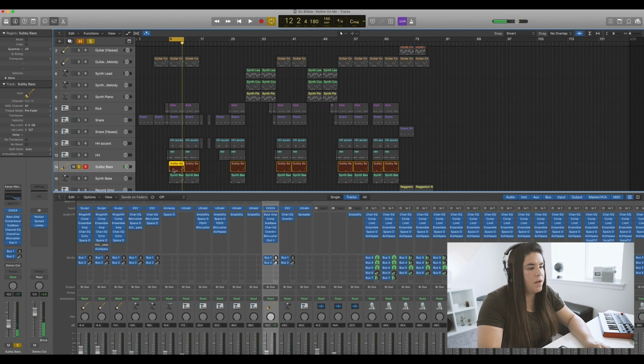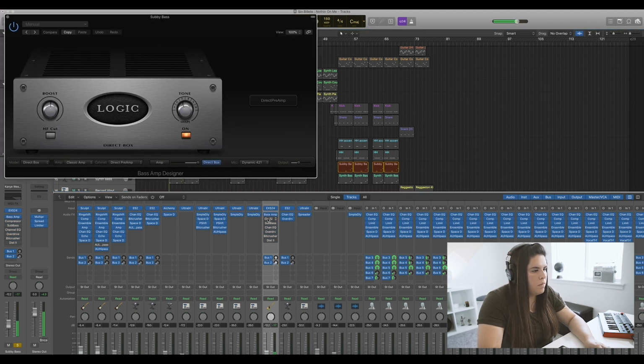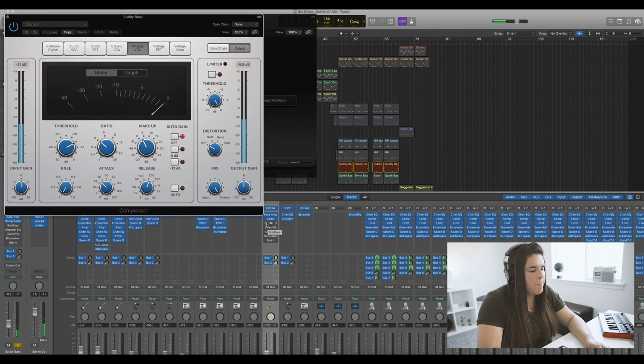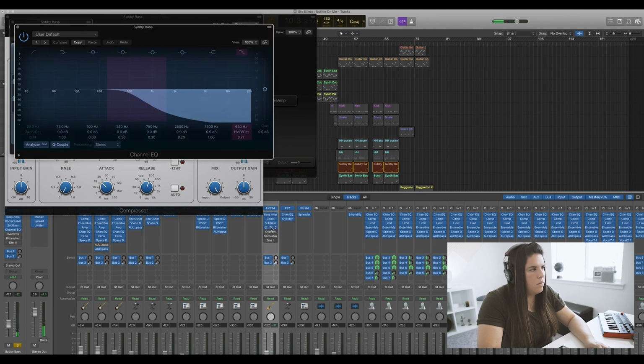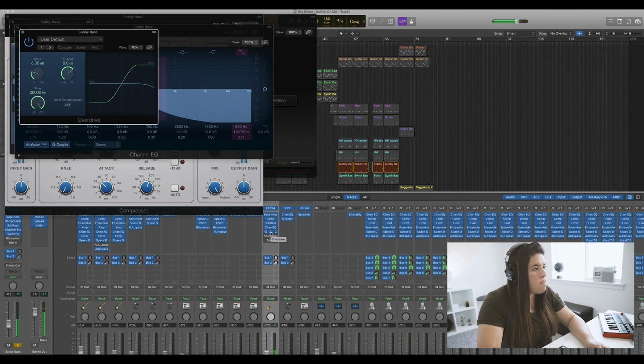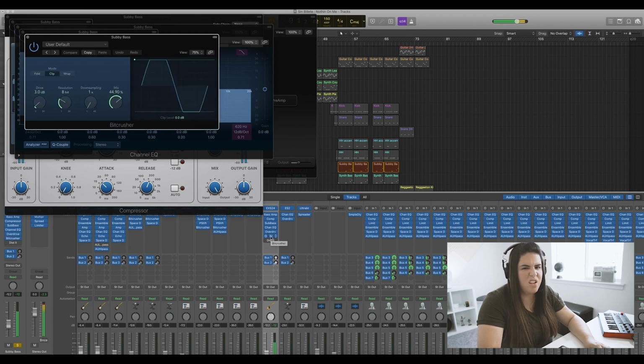So for the first bass sound, I just made the subby bass inside of Logic. If you just go under bass, it's subby bass. So we've got the bass amp. Then we add a compressor. And then subby bass enhancer. Some EQ, overdrive, which does miracles, bit crusher, just to get it a little bit more chunky, and some distortion.